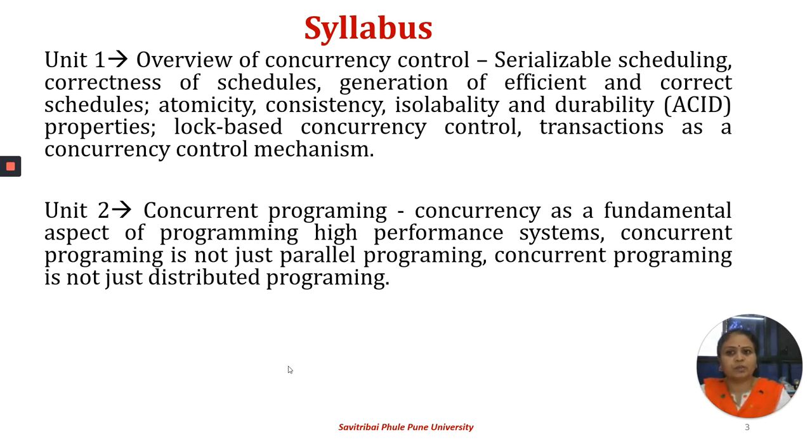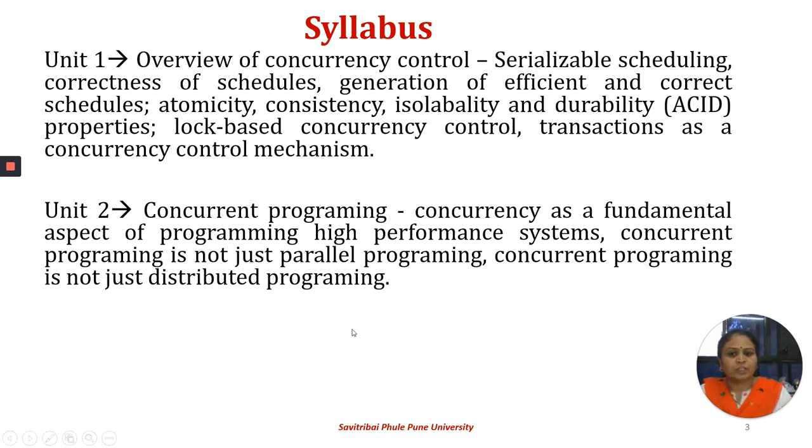Unit 1 talks about the overview of concurrency control, where we'll be introducing the ACID properties of the transactions and other concurrency control mechanisms. In Unit 2, we actually start concurrent programming using Python, as Python is one of the most popular programming languages out there. And for good reason, the language comes with numerous libraries and frameworks that facilitate high computing, whether it be software development or web development, data analysis, or machine learning.